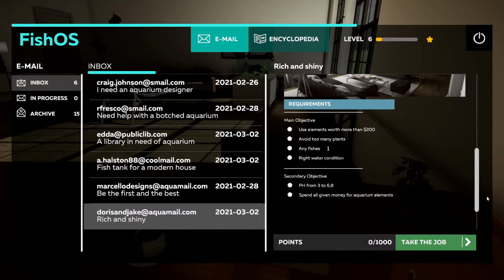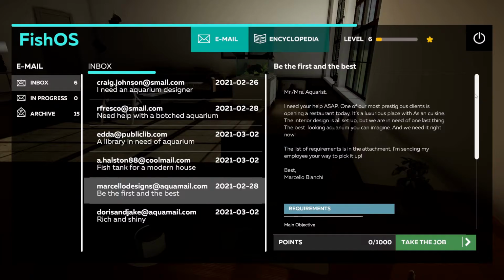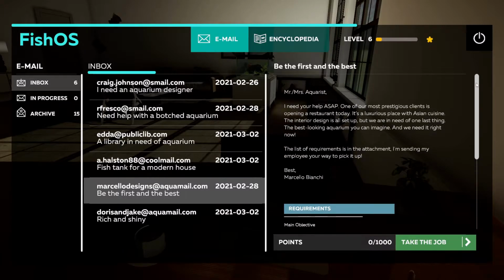Rich and shiny. That sounds good. So elements worth more than 200, avoid too many plants, any fishes, and right water conditions. You kind of want a lot of decorations, I suppose. Spend all given money for aquarium elements. What else would I be spending it on? That's a weird one. That seems like something that can just screw everything up. You know what? Let's do this.